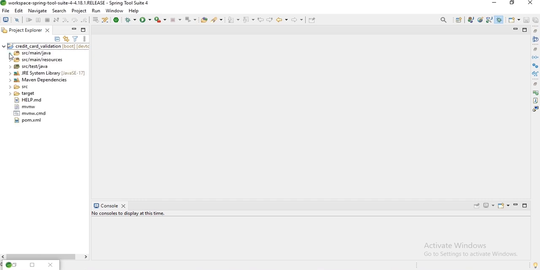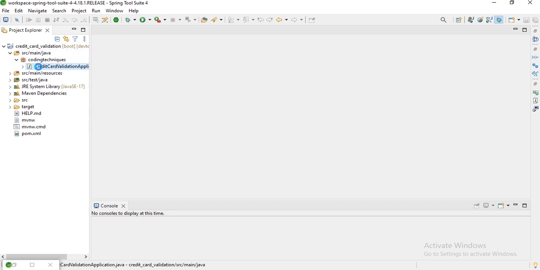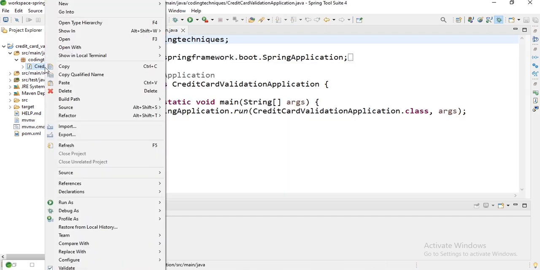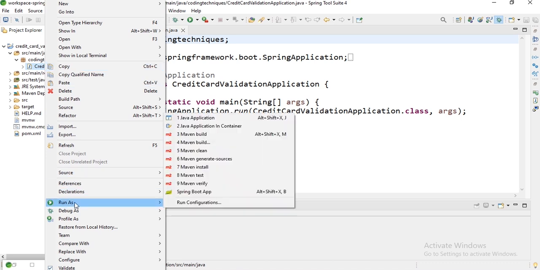Let's check and run the project to see if it is working correctly. Here is the starter class. Now let's run the starter class. Run as Spring Boot app.